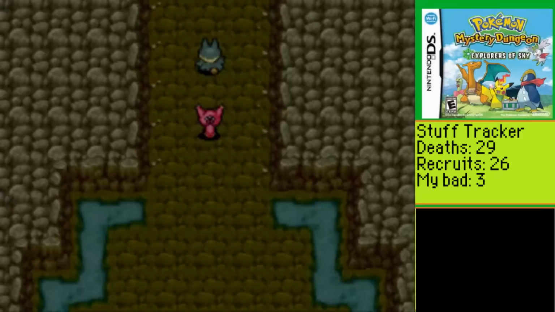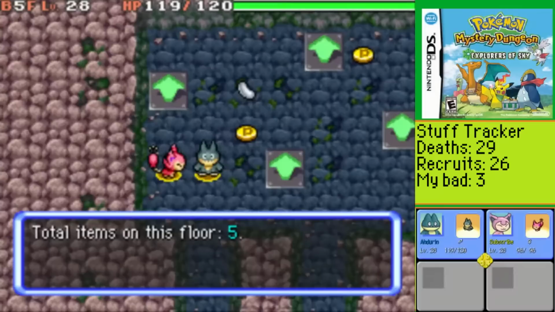I hope that Grovyle's doing okay, especially since we need him. It would be really bad if something bad is happening to him right now. On the fifth floor, we get into a Monster House.